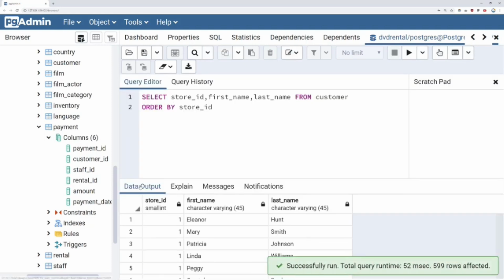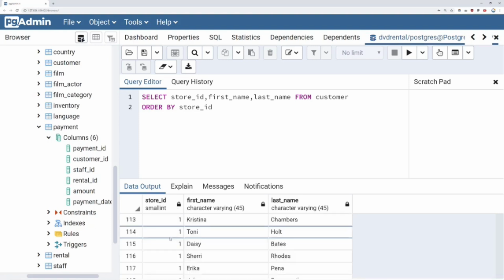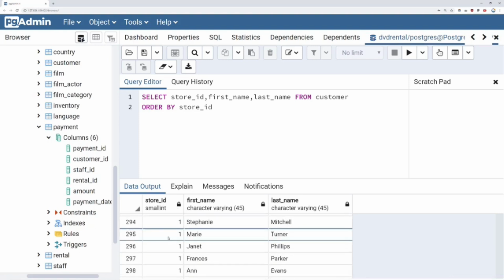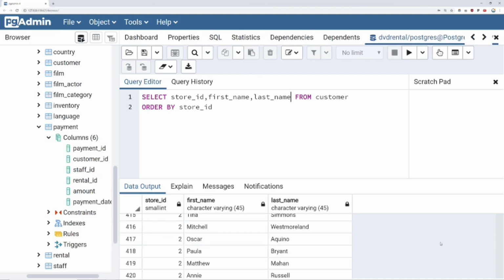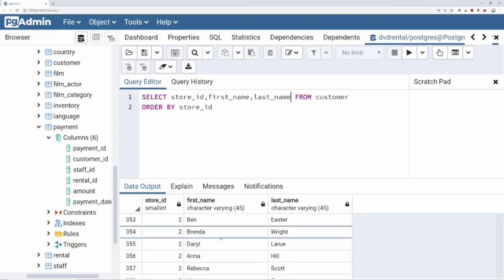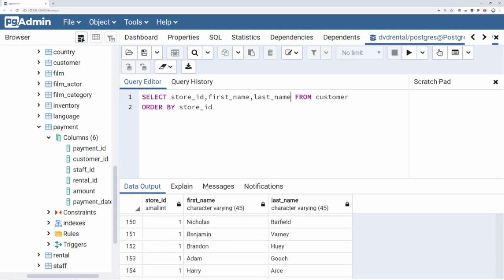Run this. So if we take a look at this, the store ID is now sorted starting at 1, and then eventually scroll down, you'll see store number 2. But the actual entries themselves are in no particular order within store ID. So what I could do is say first order by store ID, which makes sense because there's duplicate values in that particular column, and then go ahead and order by first name.